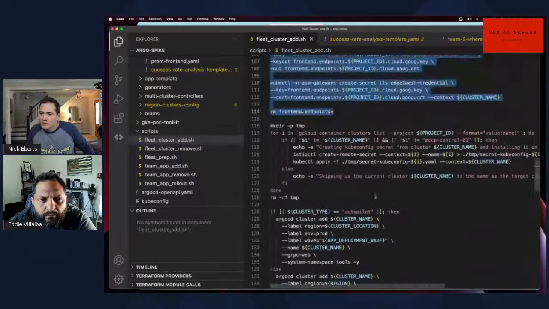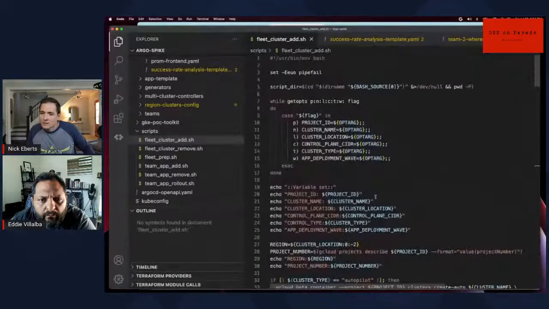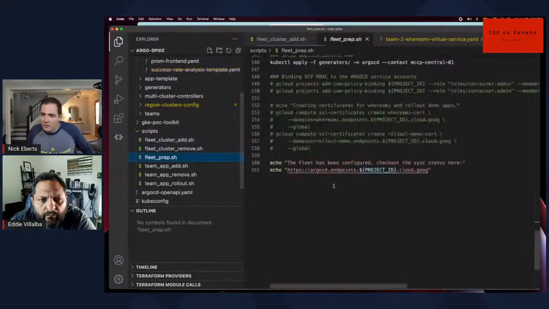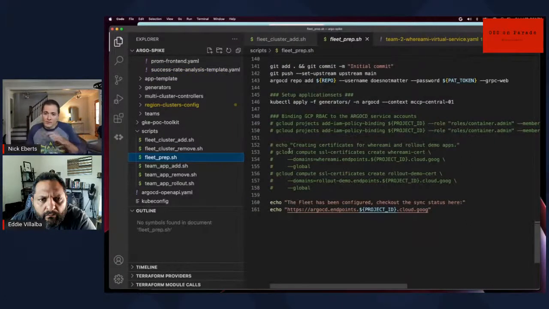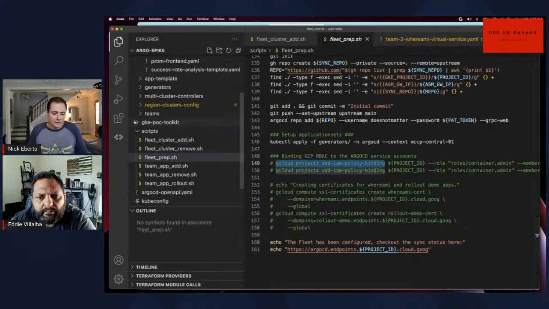No, it's not there. If it's not in cluster add, then it's in fleet prep. So see this command right here. This is basically what I need to do, but I need to do it for, no, that's not it. This one. No, this one. Yeah. I'm going to search through my history. See if we get lucky.